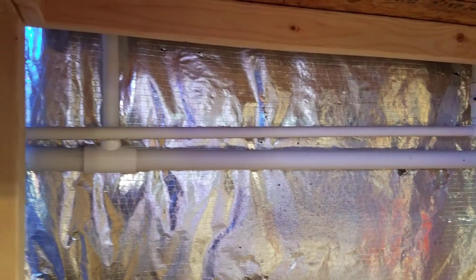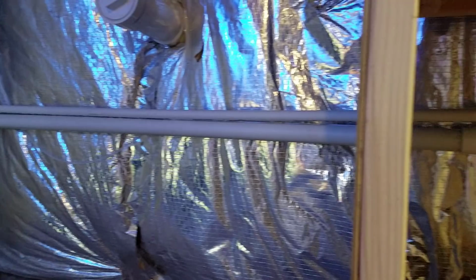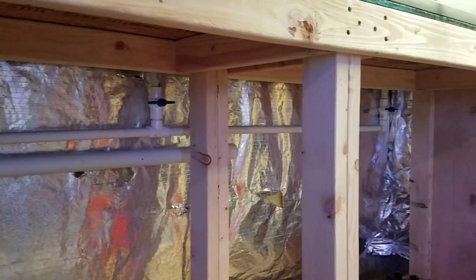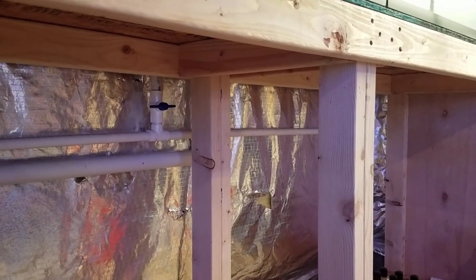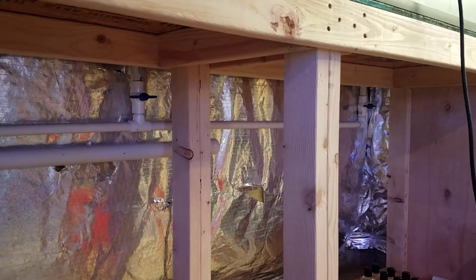The plumbing on this thing is really simple. I'm going to have 1-inch drains going down to 1.5 inch pipe, which will go all the way down to the sump. And then of course we have our 3/4 inch going back for our returns, which is split off and taking care of both of those. Each tank has its own ball valve where I can adjust the flow for each tank to make sure that it's perfect for the amount of flow or drainage I need in the pipe.